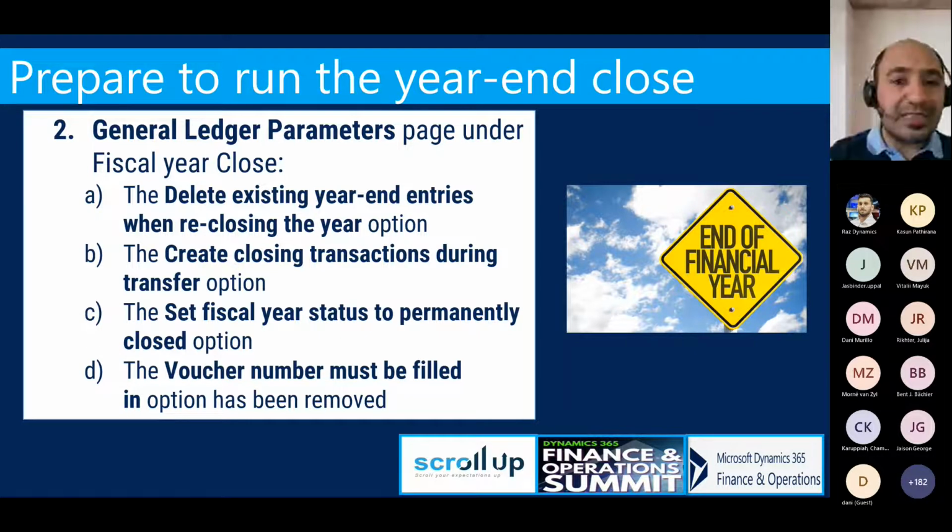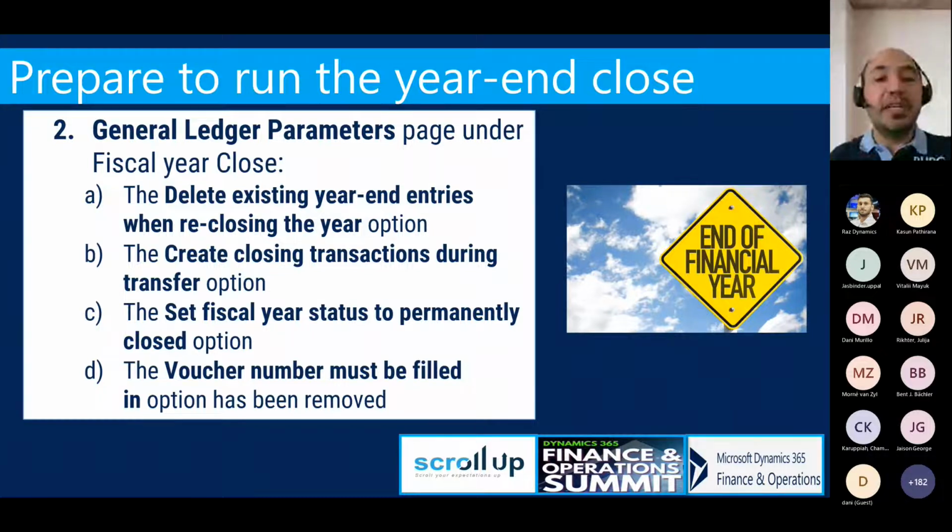The third one, set the fiscal year status to permanently closed. This is important and risky. Be careful. This option is used to set the fiscal year to permanently closed status, but be careful because once this period or the year is set to permanently closed, you cannot reopen it again. Therefore, adjustments can't be posted to that fiscal year. It's not the end of life. You can always make the amendment at the beginning of the next year, but once your fiscal year is set to permanently closed, you cannot reopen it. Okay, so please be careful about that.